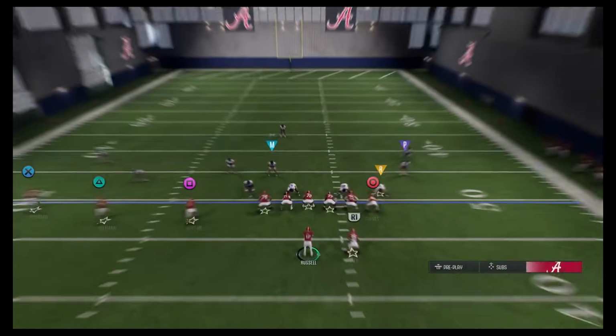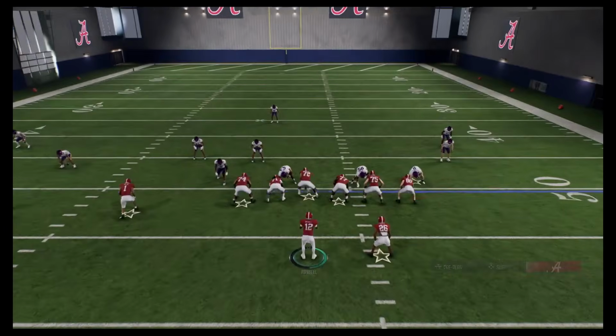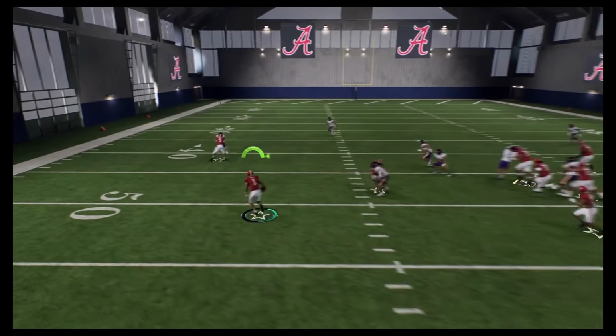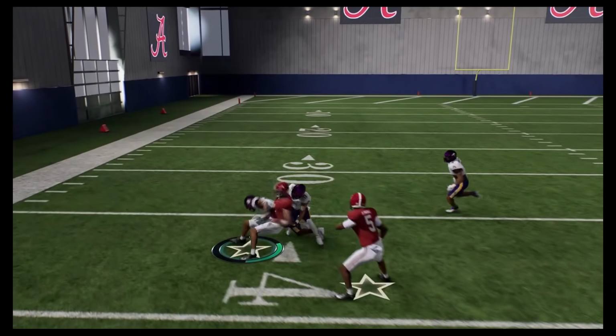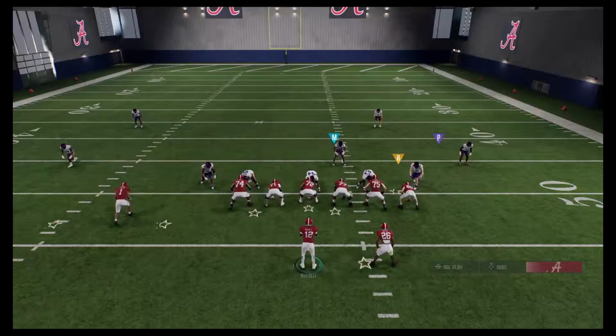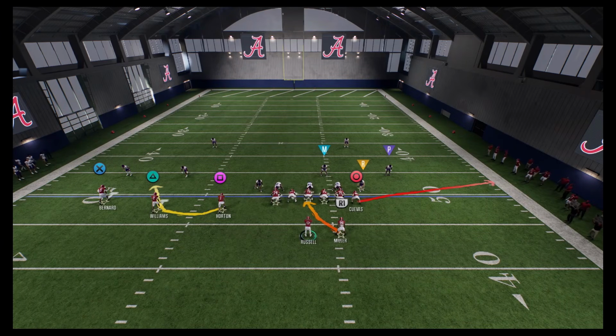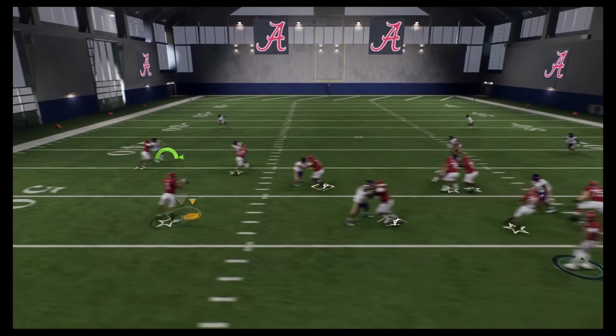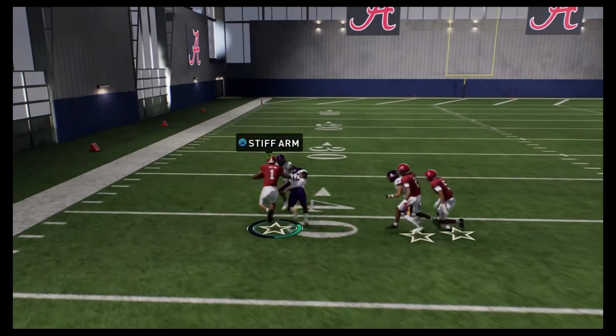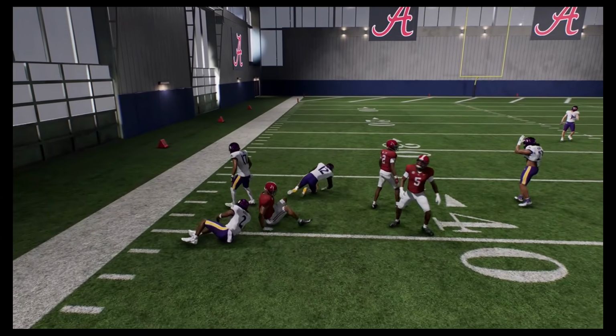If they're not pressing you, like right here, if they're not pressing us, we're going to throw that bubble all day long, right? We're going to quick throw it, no pass lead there, get it out there to our man Ryan Williams, make some plays. So if there's no pressing, and now we have the alignment. See how this left outside linebacker, it seems like he's probably blitzing. If he was in coverage, I'd be a little concerned, but I think he's blitzing. So we have a 3-on-2 situation out there. Oh, he kind of went in coverage, but we can still get it out there, 3-on-2 situation to our playmaker.